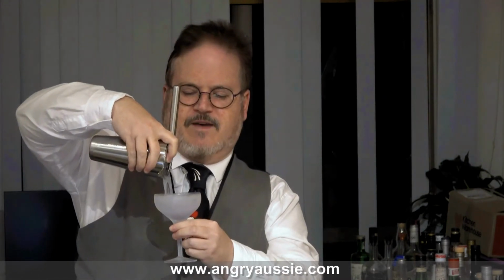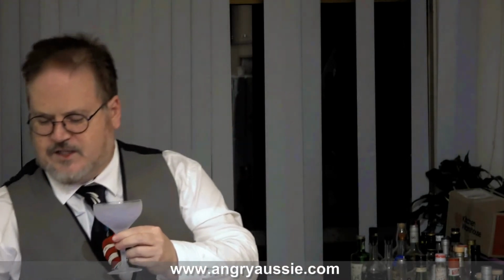Just going to use a Hawthorne strainer. I'm not going to bother with the fine strainer. I'm not going to be hugely bothered if there's maybe a few ice shards. It's going into a coupe that I have had chilling in the freezer for just this occasion.